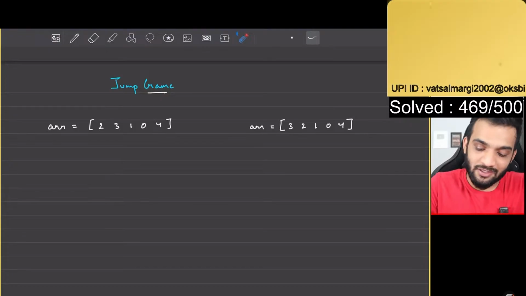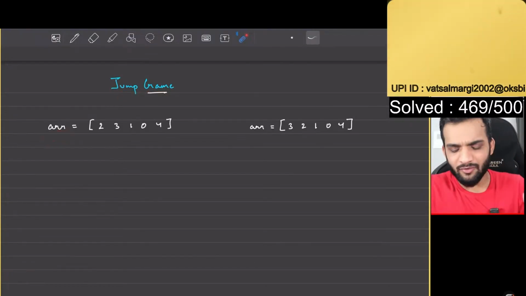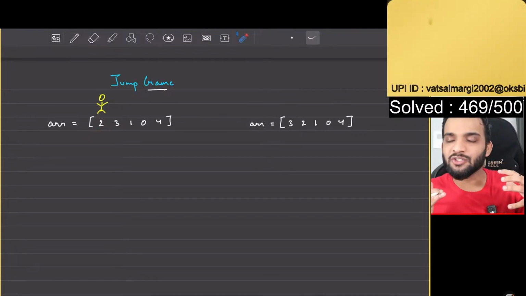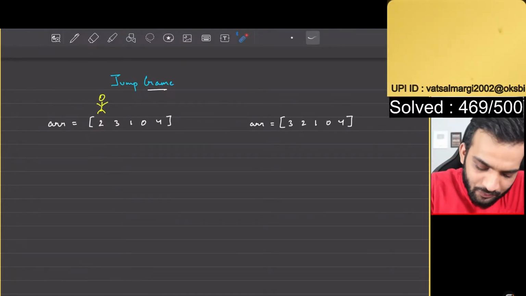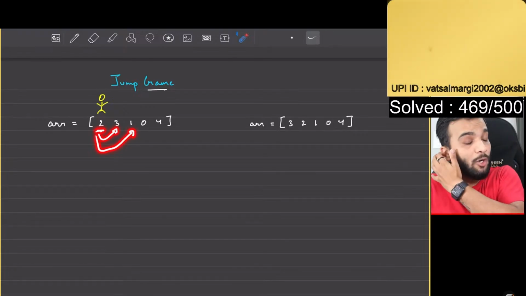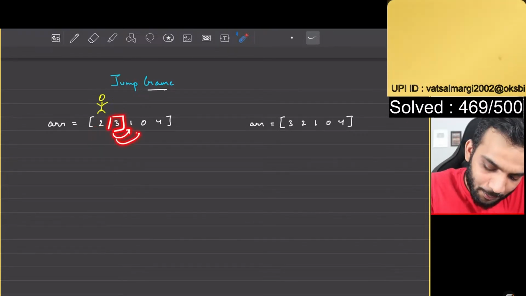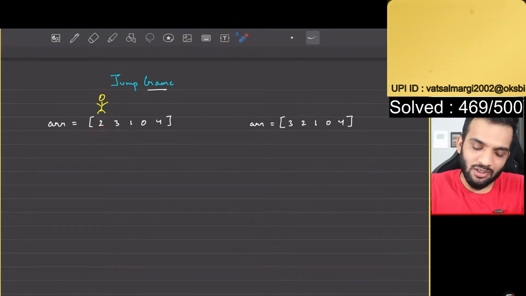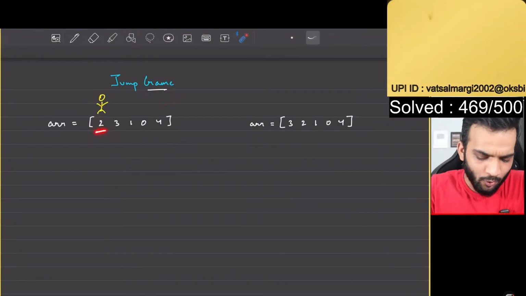So the problem that we will be solving today is Jump Game. You'll be given an array which will have integers. The problem states you'll be standing at the first element, and every element tells you the maximum you can jump. For example, if there is 2 over here, it means you can jump to this place or this place, not beyond 2 places. If there is 3, you can jump here, here, or here. The problem is asking, if you're starting at the first element, can you reach the last element by jumping? Let's try it out.